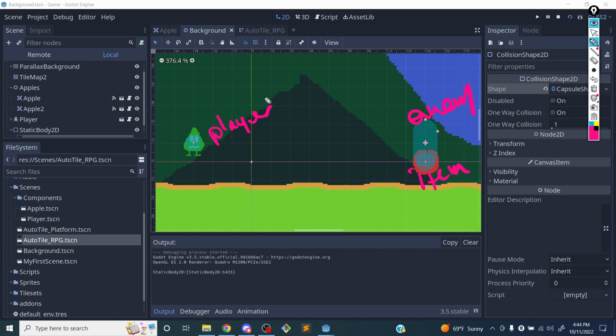So we can make different layers and say the player needs to check if it's interacting with the enemy and the item, and vice versa. The enemy wants to check if it's interacting with the player, the item wants to interact with the player. But we don't want these guys to interact with each other unless the enemy can collect that specific item.